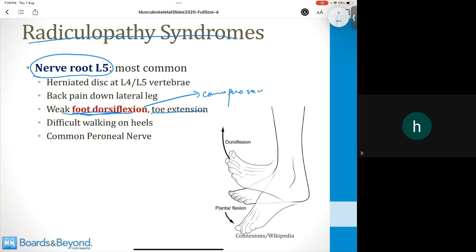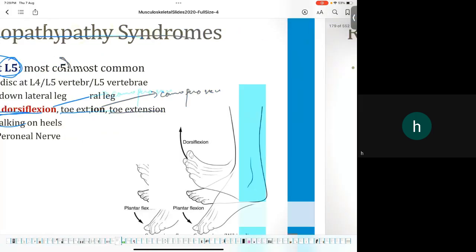If radiculopathy is at the level of L4 or L5 vertebrae, that is affecting your L5 nerve root, because sciatic nerve is a big nerve, right? It has a lot of nerve roots, right? So most probably the common peroneal component of your sciatic nerve is going to be compromised. An individual with compression at L4, L5 is going to have weak foot dorsiflexion, right? So it's difficult to walk on heels, because if we are walking on heels, we have to dorsiflex our foot, right?